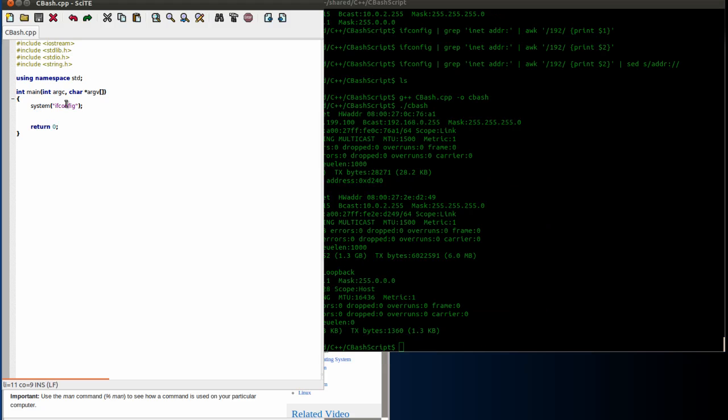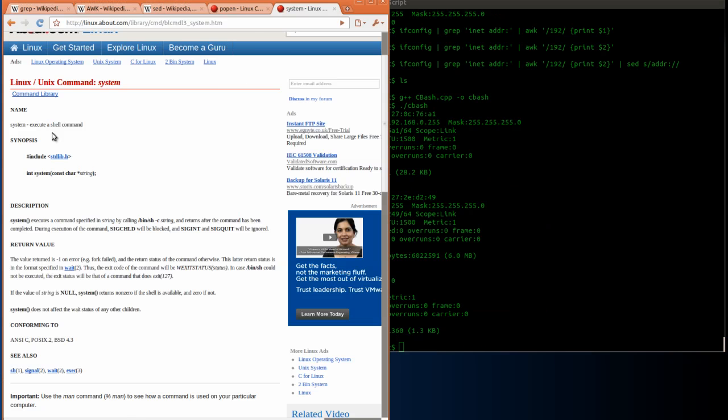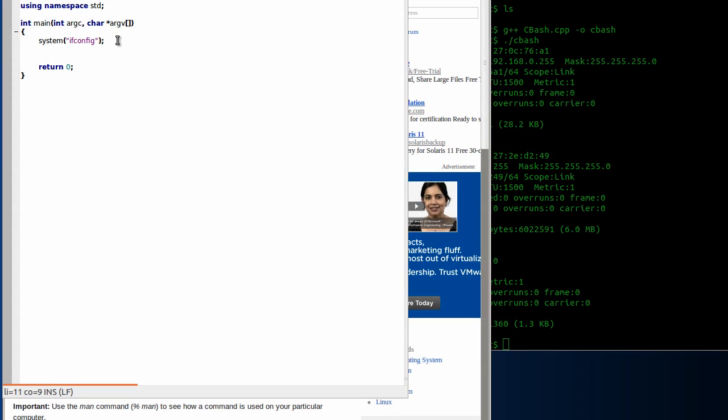So system is a system call that allows us to call bash commands from a C program, and that's great. But the system call doesn't actually stream the output to us. We could, for example, stream it to ip.txt.